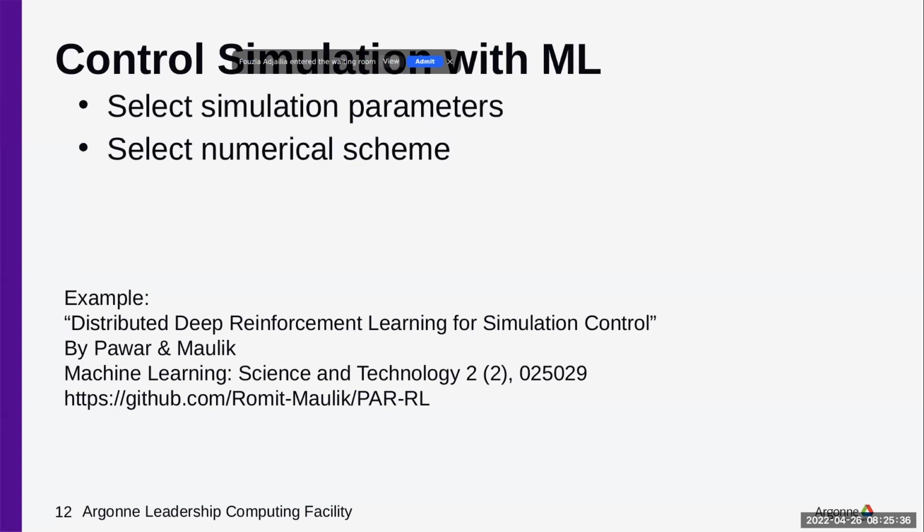Okay, finally, just to mention over here, this is not something we'll be looking at today, but another thing that we can do with this type of data science and computational framework coupling is actually controlling simulations. So let's say that you have a control problem, or an optimization problem, which requires you to again sample a space of parameters or geometries or flow conditions. You can have the machine learning in the outer loop do this quite efficiently for a variety of problems, and that is also something that we are interested in.